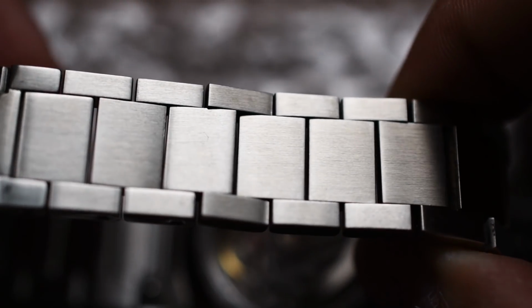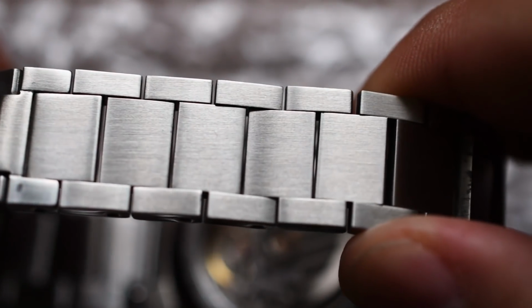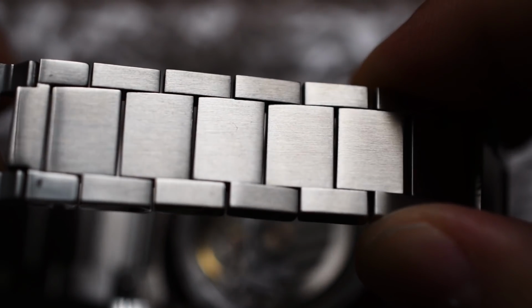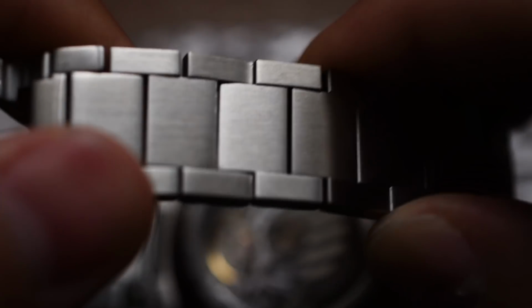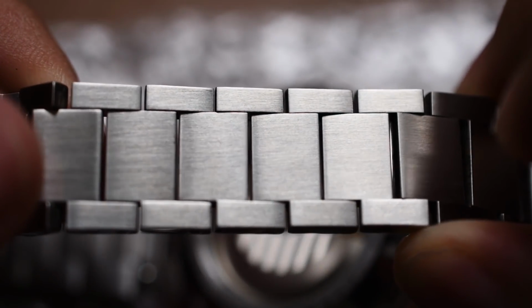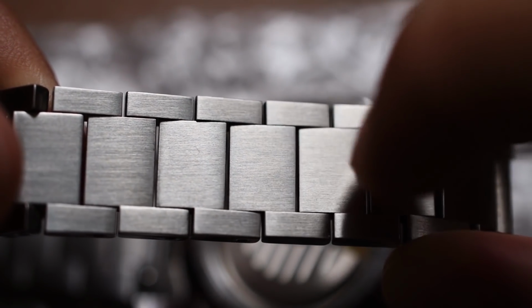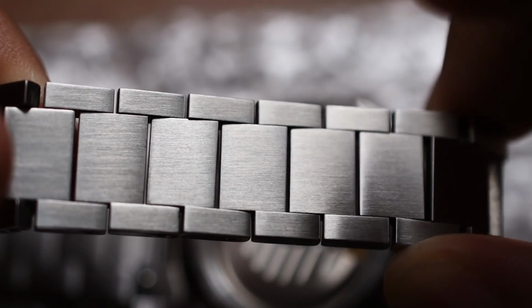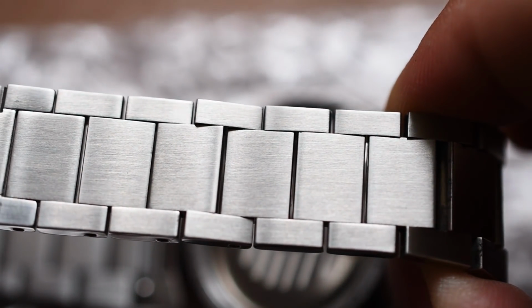Now, we have pretty much a standard Oyster, quote unquote, bracelet, not really. On this prototype, I do see some links that don't have the same problem that the Pagani Design watch had, where they were immobile, but a few of the links are kind of cattywampus. You can see it here. These 2 links are kind of digging downwards, where some of them are picking back up. And it's not that they're immobile, it's just that's their normal position, I guess.